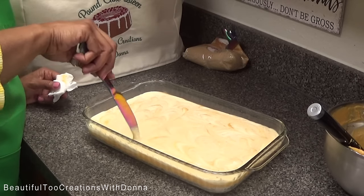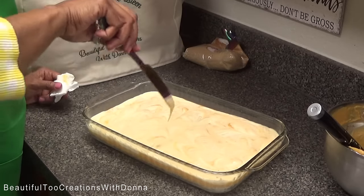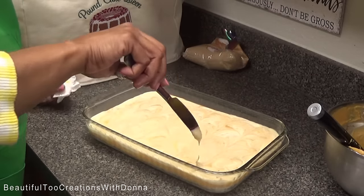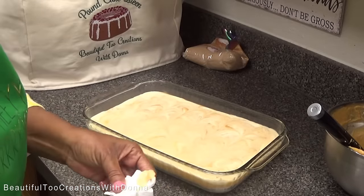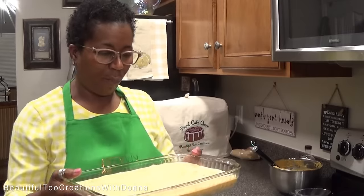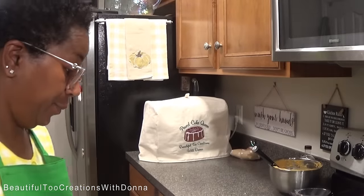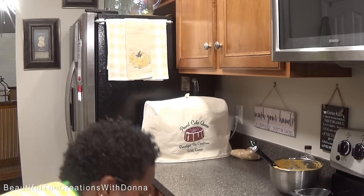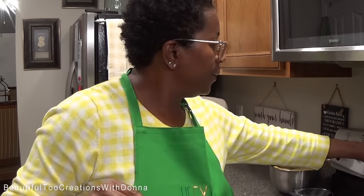Still messy. We're going to bake this in the oven on 350 degrees for about 45 minutes. What I do know is we're getting ready to find out together. How about that? Okay. 350. Timer is set for 45 minutes until it kind of starts to set on the top. Then we have to let it totally cool and refrigerate it.